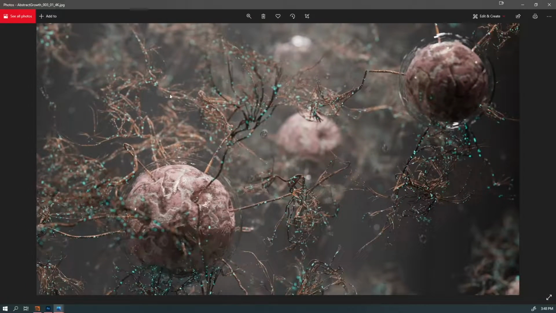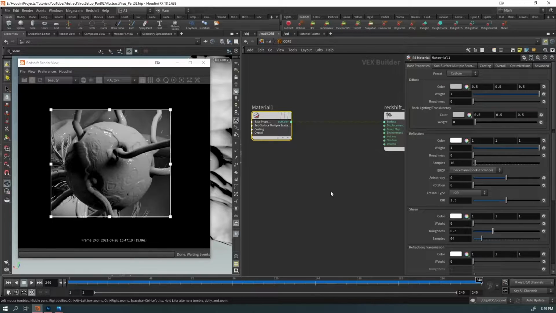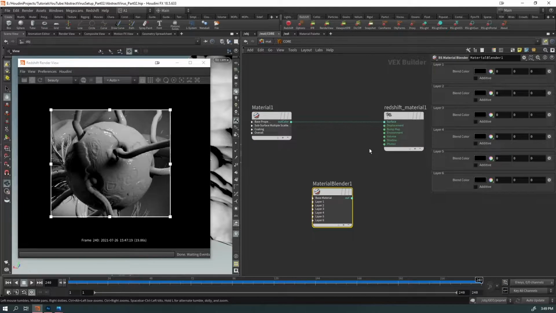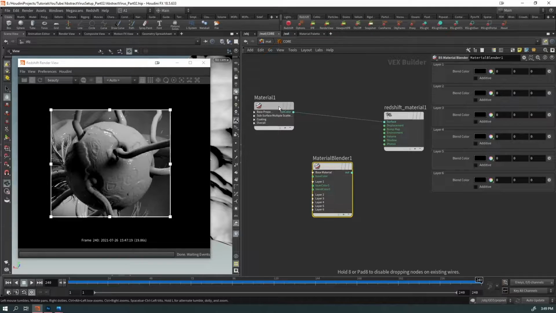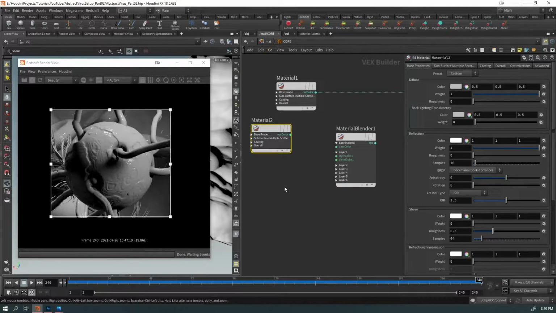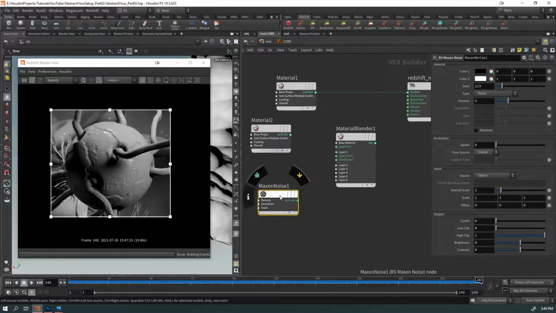It basically uses the same technique. All right. We're going to take a look at our first layer of material. The way we are going to be doing this is creating matte blenders. What our matte blender node does is combine the material that we have with another material based on a noise that we make. And we're going to use the Maxon noise here.